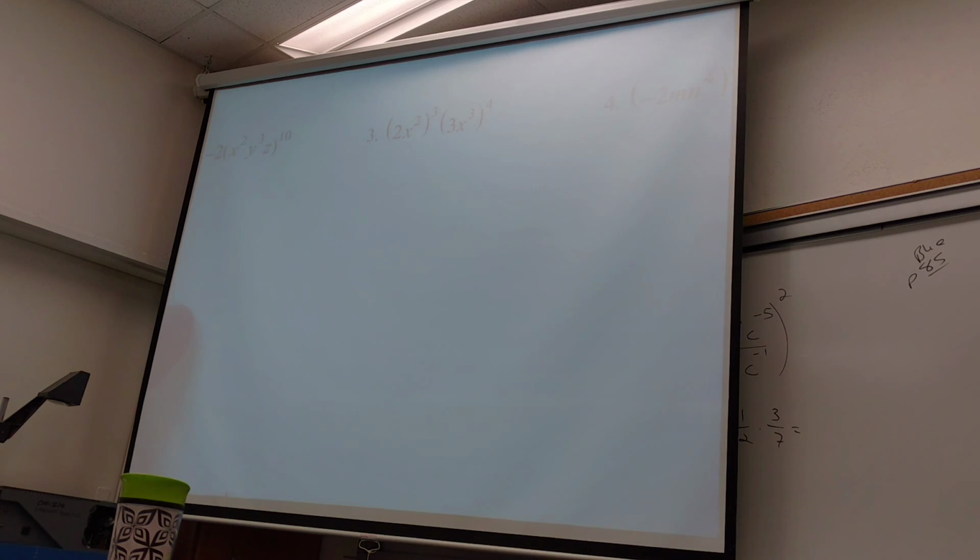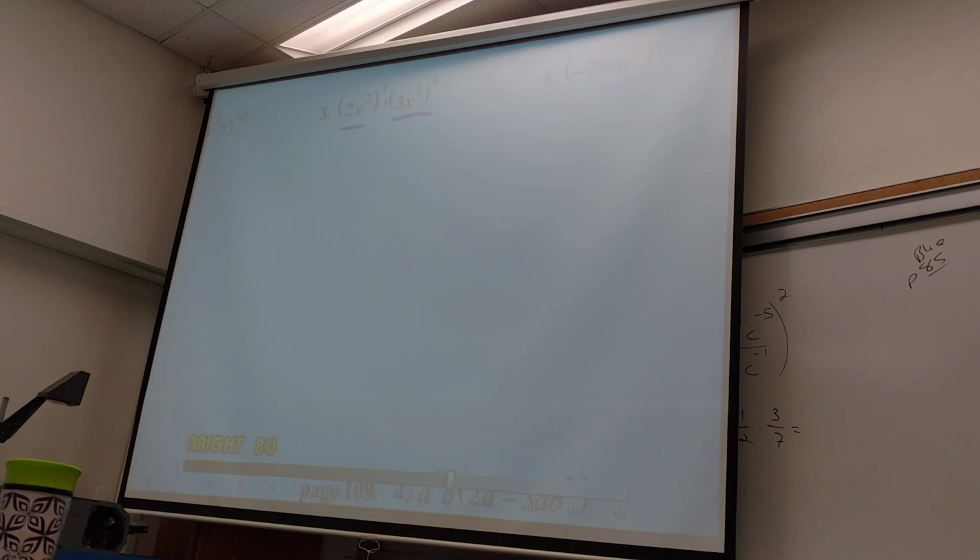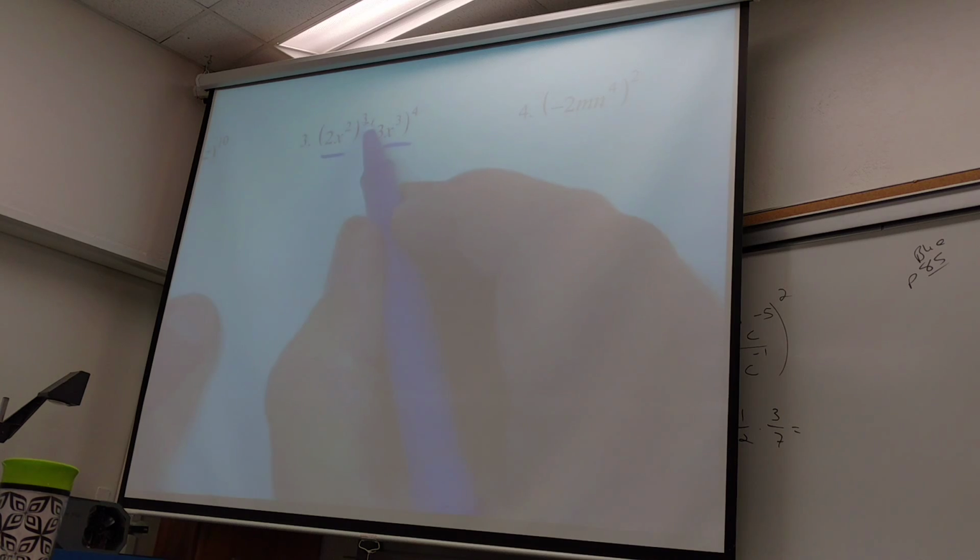Number 3, and of course, what always saves you is order of operations. If you're not sure, you just go back to order of operations. Why? Because it always is true. So I've got a multiplication of these 2 things, right? And I've got powers involved. And I've got stuff inside parentheses if you want to really get down to that level. Can I do anything inside any parentheses? No. So go to the next level.